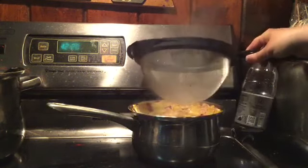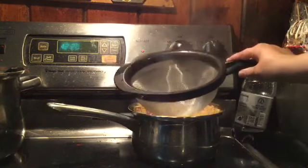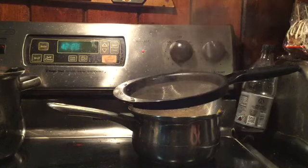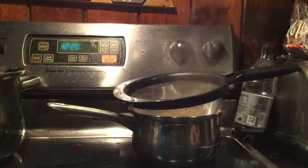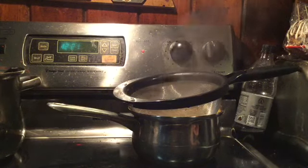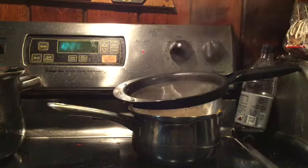So I've got some flowers. I took all the flower petals, broke them up, and put it in the pot. It smells really good in this house now. And I'm just going to boil it for a couple hours on low. And I'm going to get the color out of them. And we are going to dye some wool. So, I'll see you guys when we get back.